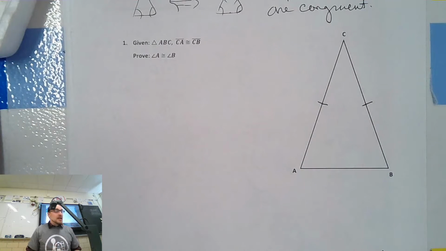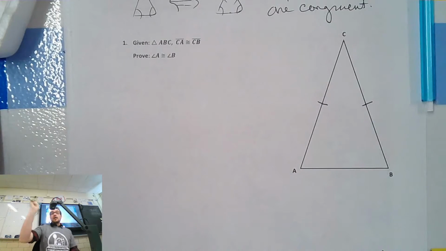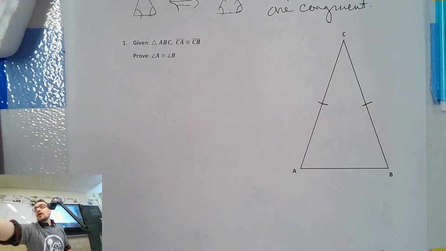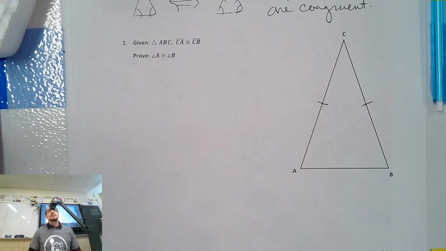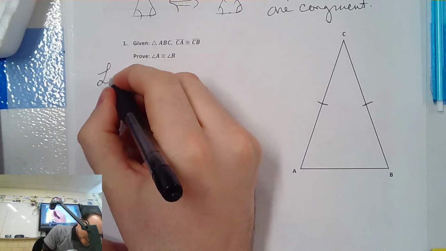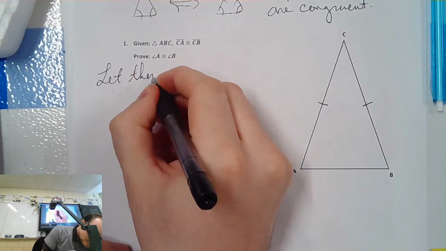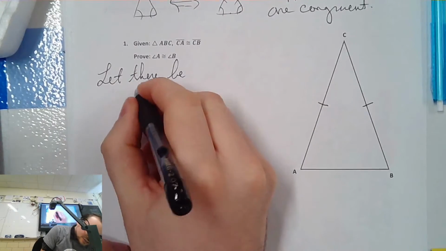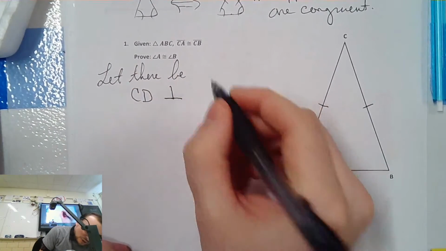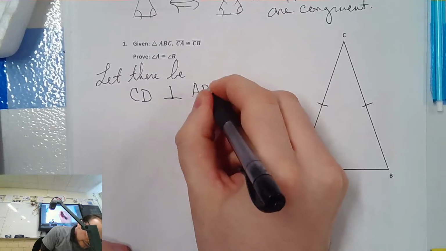So, you have magical powers. And one of your powers, one of the postulates that we have not known about, we're going to call the let there be line postulate. This lets you create a line wherever you want. And not only can you create a line, but you can declare that line to be perpendicular to another one. So we're going to say this: let there be CD perpendicular to AB.